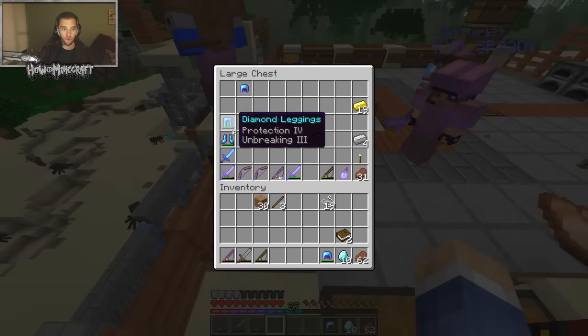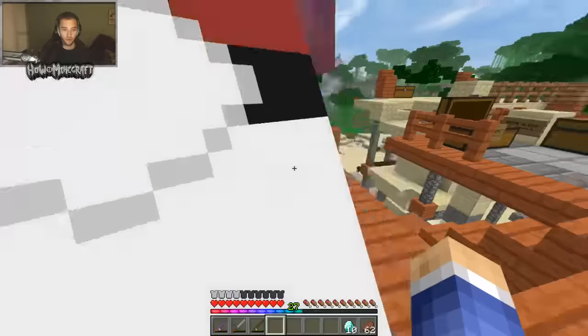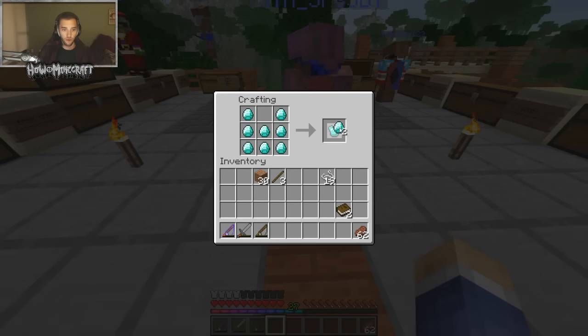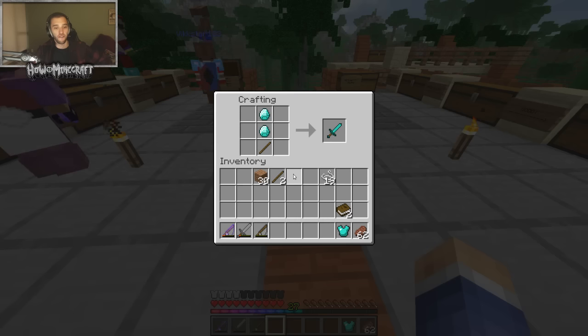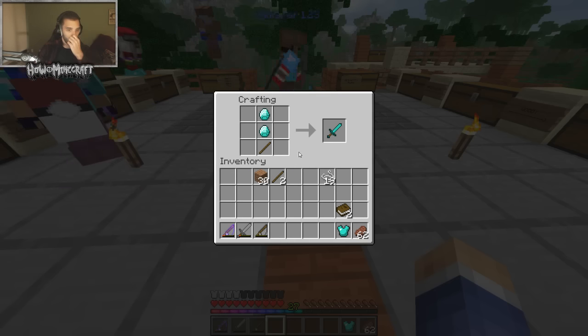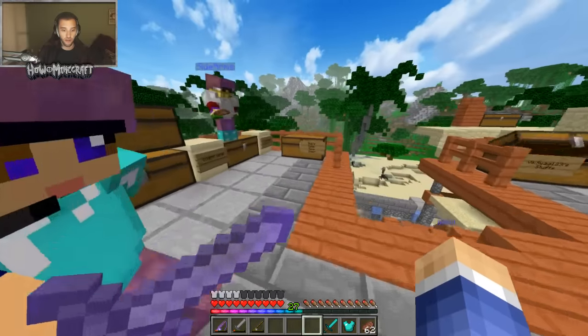I'll stick with the iron, just because I don't think I'll be the most useful PvP-er, I guess, if we're being honest. Oozing with confidence. I do have these diamond boots you gave me, Rob. So, the fresh kicks. Vic, I'm gonna make a sword and a chest plate. Is that cool? Yes. Okay. Do that. Alright. Sword and chest plate completed.